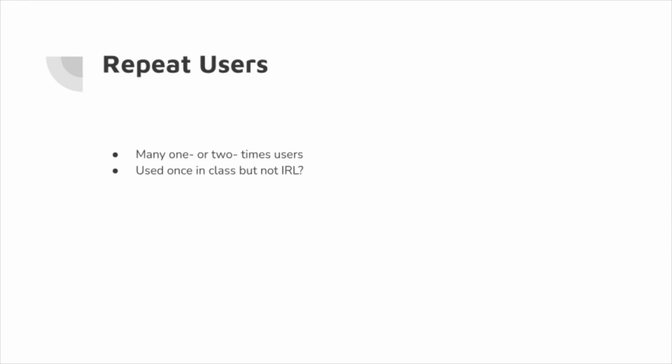My hypothesis is that the higher usage in the fall may reflect some combination of demonstrations in class by faculty who just learned about the service, and of demonstrations by librarians who were using the feature in their instruction sessions. Many users of the system logged in only once, which makes me think that perhaps they were shown the resource in class and followed along, but they haven't returned to it. The higher rates in the fall may reflect the initial excitement about the resource after it was announced, and it may take a while longer to get a sense of what the long-term usage pattern is going to look like.